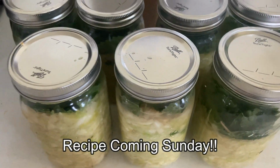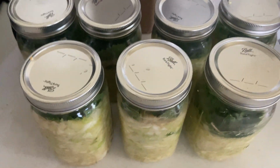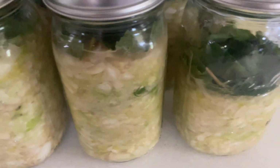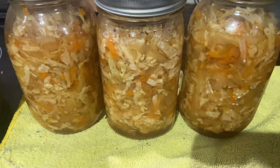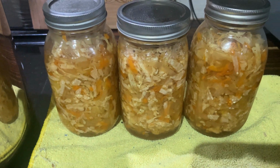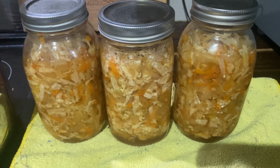I got 7 quarts of sauerkraut done. We're just going to leave that out to ferment before moving it to the refrigerator, and that'll take a few days. But it looks really nice. I'm super happy with the turnout. So besides the 7 jars of sauerkraut, we also canned 3 jars of coleslaw, and then I had half a can that I just put in the freezer with the brine, and then we also had some extra brine, so we may be making some more coleslaw next week. We'll have to see about that.